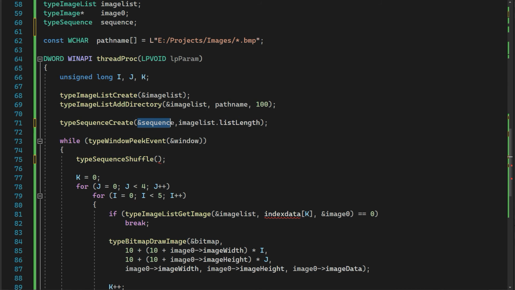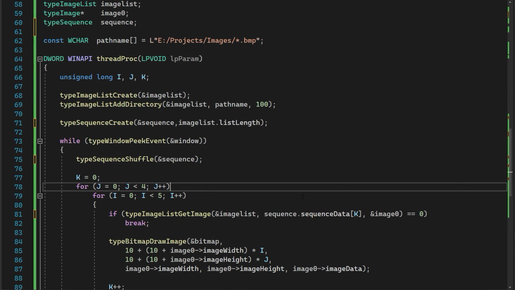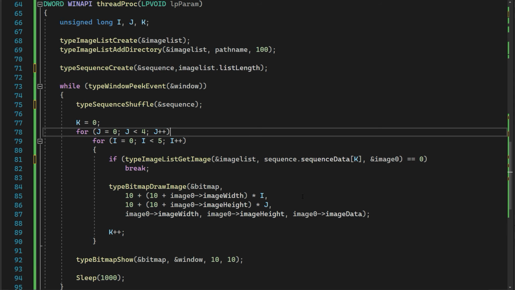And sequence. And sequence dot sequence data dot k. Okay, that should do everything, right?